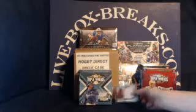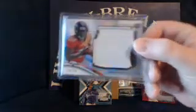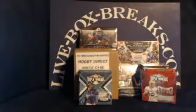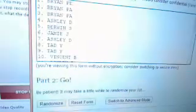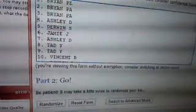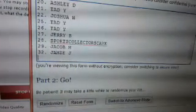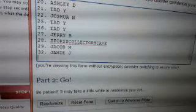Bunch of breaks for you tonight, but first we have the bad break drawing for last night's break. Anybody who didn't get a hit will be entered in the drawing for the Monty Ball two color jumbo patch. And here are the entries for the drawing. We'll randomize it five times. Whoever's on top after the fifth will be the winner.